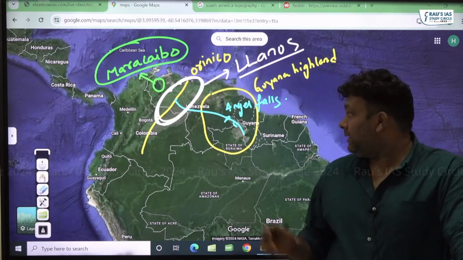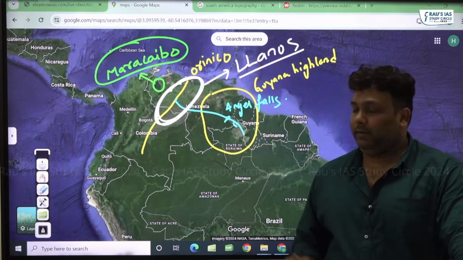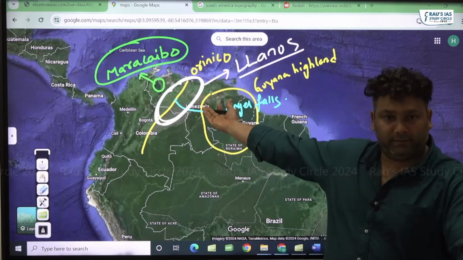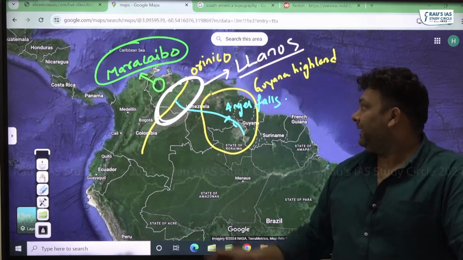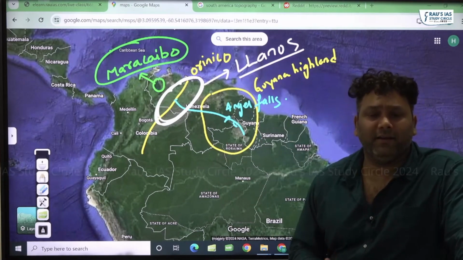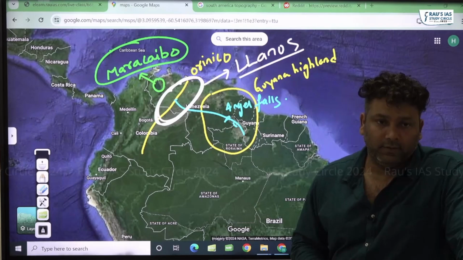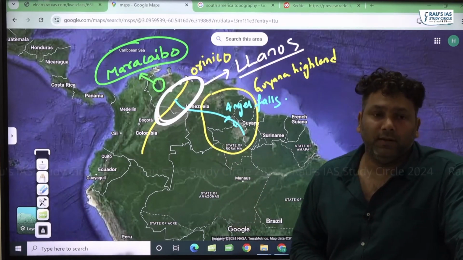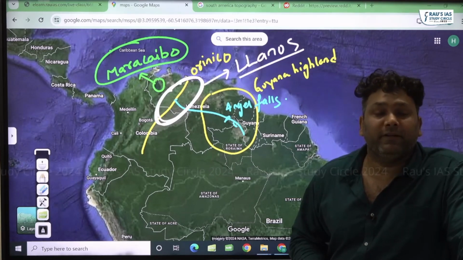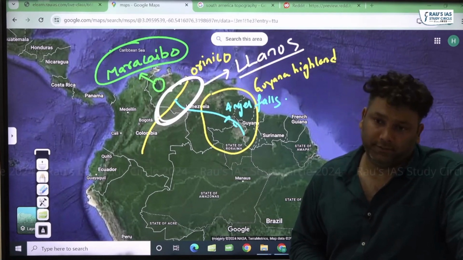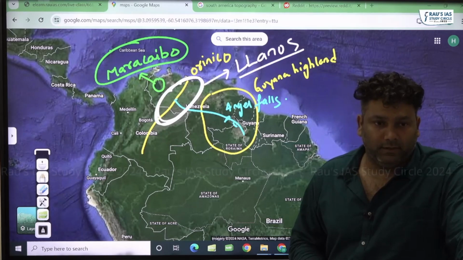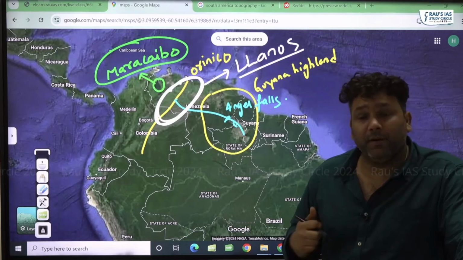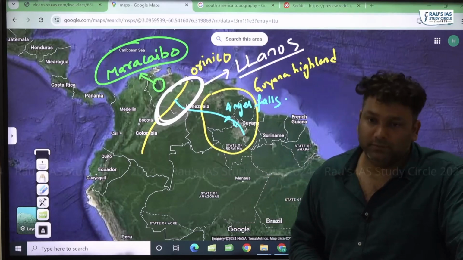Now see Venezuela as a country, 1/5 of the oil. It's not that it has difficult terrain. You have the plain area also. You have the coast also. If you have a plain area, grasslands, you can produce food also. Again, in this region, water is not a problem at all. You have rivers, you have high rainfall. It has everything. But still, it is one of the world's poorest countries. You see the Persian Gulf countries, just because of oil, they have become so rich. But despite having 1/5 of the world's oil, Venezuela is still poor.